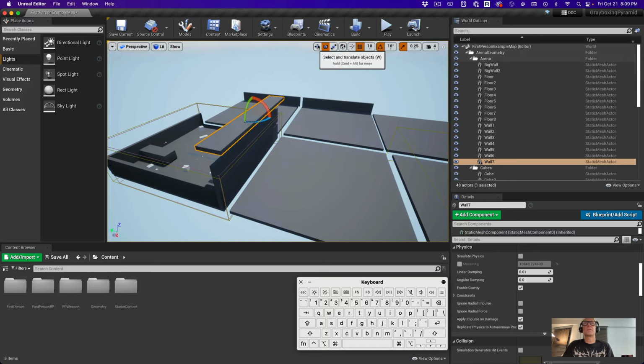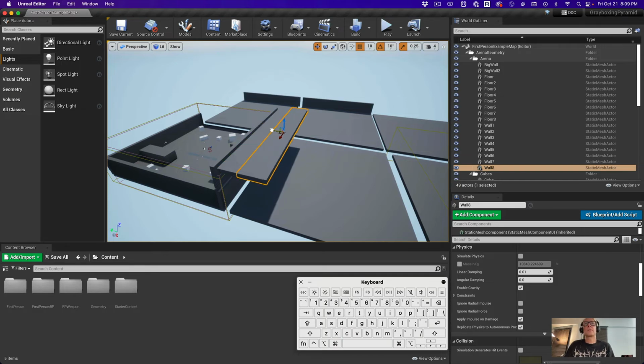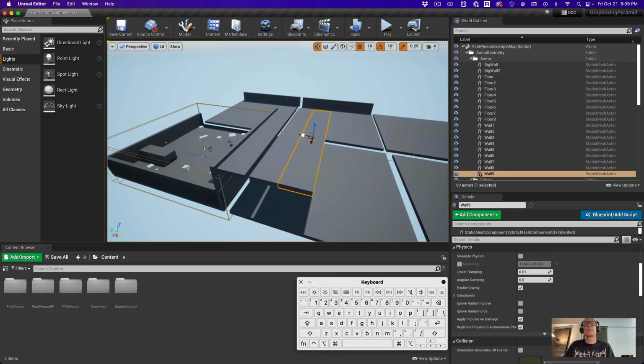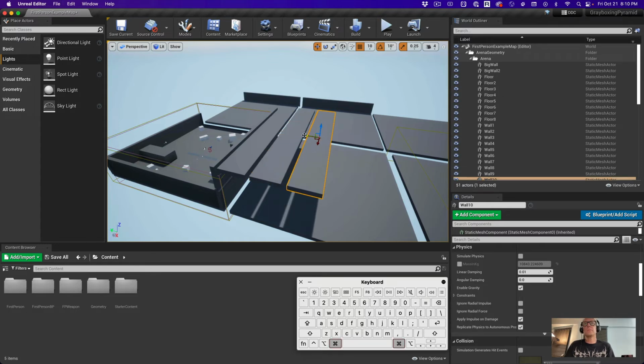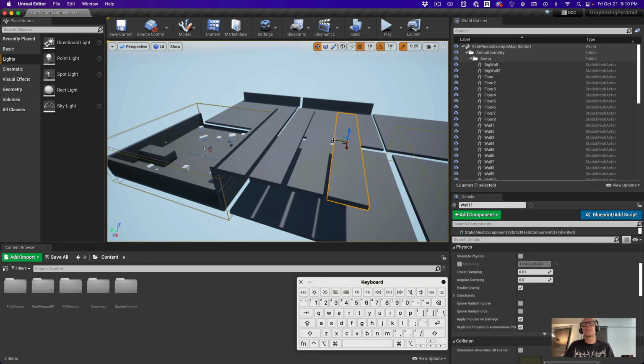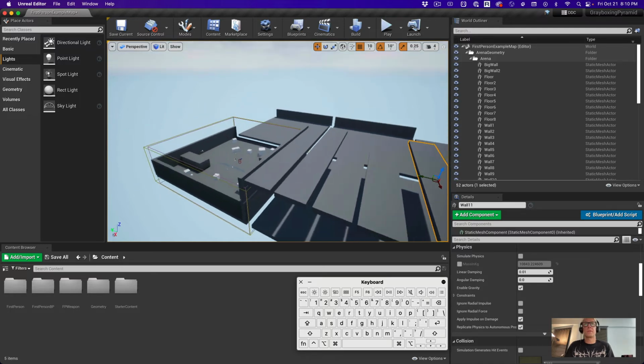rotate it at 90 degrees, go back to the translation tool, translate is another fancy word for move, and you can build out a second floor. Or a roof that is also a second floor, however you want to think about it. Maybe we'll make one you have to kind of jump out on.